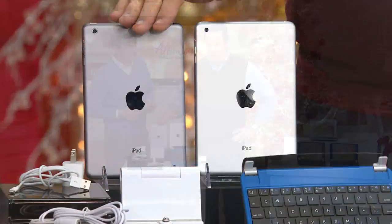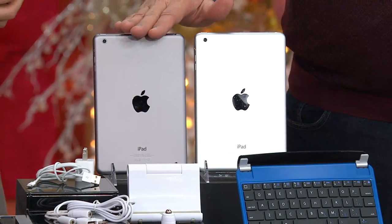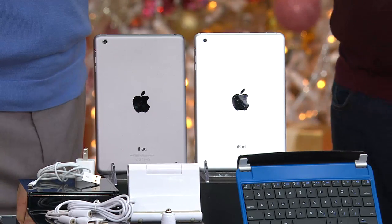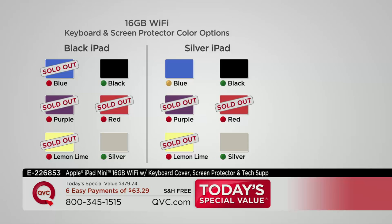Now, your first choice will be, do you want a black iPad or a silver iPad? This is black, this is the silver. You're looking at the back of the iPads. So here's black, here's silver, here's what I have remaining. In the black iPad, in the black case, we're good to go there. The black iPad with the silver case, 500 are all I have left. In the silver iPad with the blue, I have 4 dozen left in the silver iPad with the blue case. And the silver with the black, 1500. The silver with the silver, most popular the entire presentation. We've taken orders for 2,800 in this show alone, and 1,000 of them were silver with silver. So that is one reason why you don't want to wait on that silver with silver, because it has been incredibly popular.